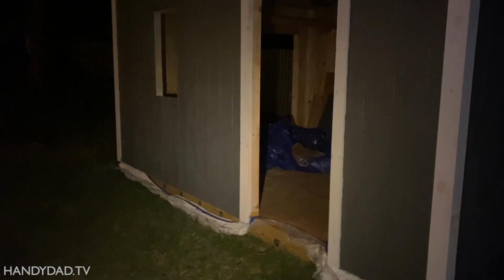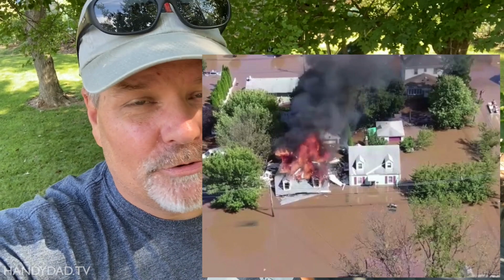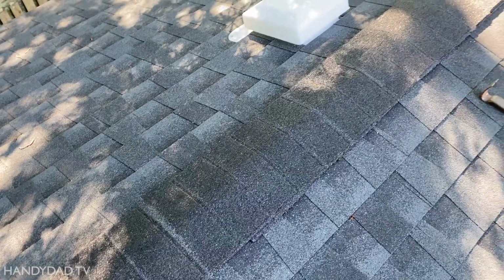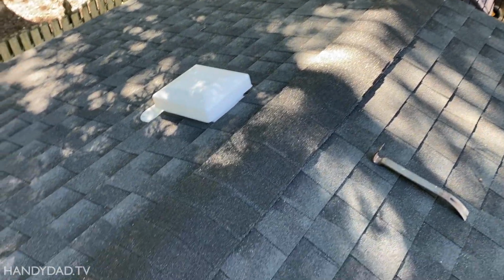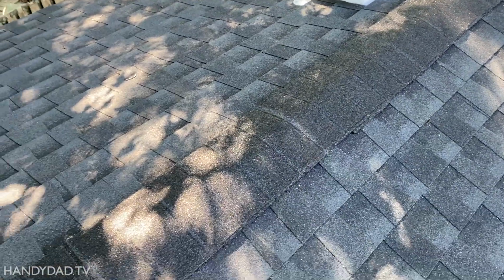But it looks good. Look at it painted. Wow. So Hurricane Ida came through New Jersey with a vengeance, but we didn't get it too bad here. And good news is nothing leaked. And the bad news is I put all the ridge caps on backwards because it was so dark and I didn't take the time to read the bag.